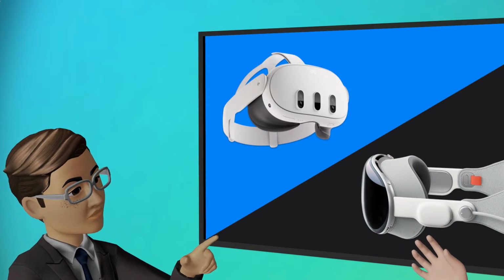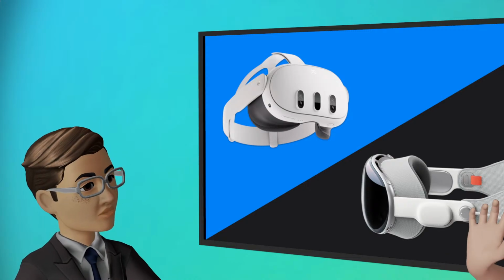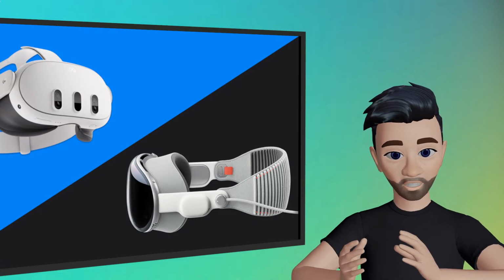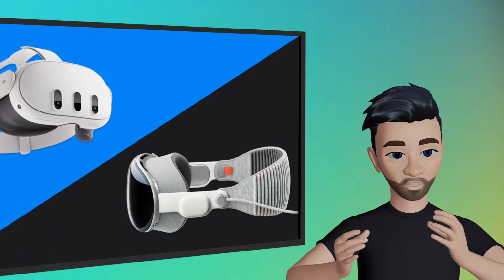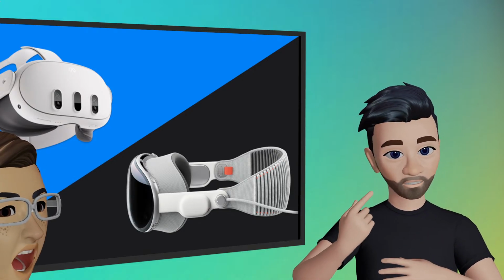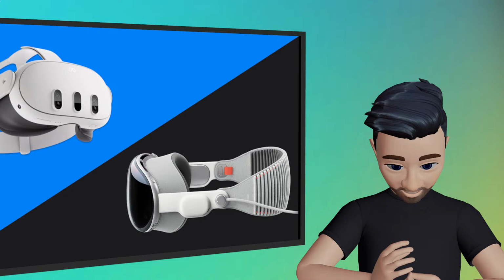I think it's the value proposition. Are we ready to talk about that soon? Yeah, but first, just for your eye tracking, I think the problem with Quest Pro's eye tracking is it's really heavily dependent on how you have the headset on your head. A couple of centimeters up or down can really just break the whole thing. I've noticed that Apple Vision Pro's eye tracking is significantly more robust, and that's likely because Quest Pro only uses one camera per eye, whereas Apple Vision Pro is using two cameras per eye. There could also be software and processing power differences there as well.